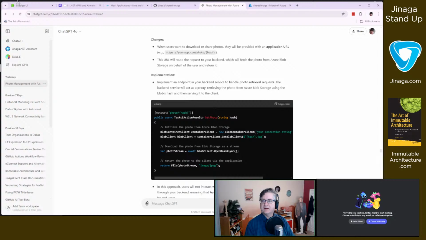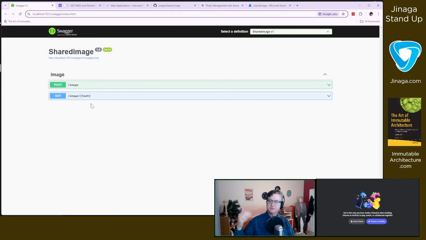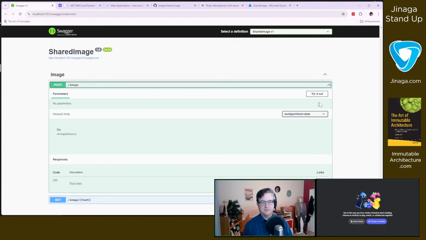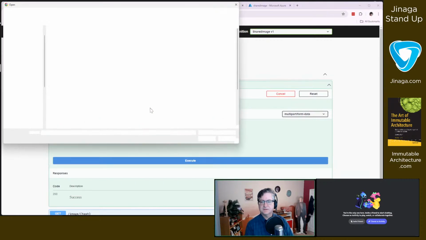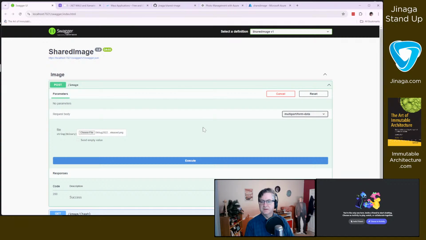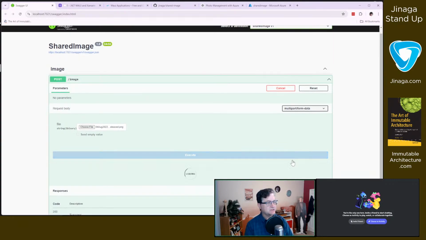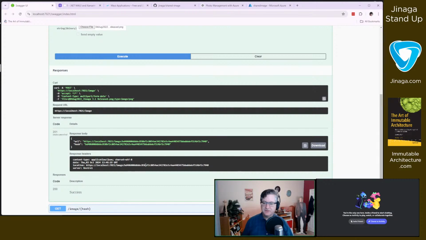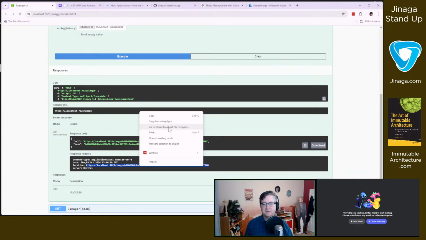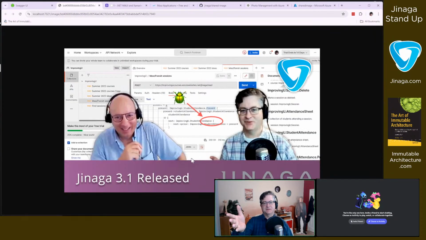And then when we come back here, we have the post and the get. So using the post, let's upload that file again. Now I hope that you memorized that hash, or you can just scrub back and you'll see that's the same hash as before. Same image leads to the same hash. But then this time I'm using localhost 7021/image/that hash, which is this other endpoint here. So that means if I go to that URL, boom, there's the image. It gets downloaded through that controller action.